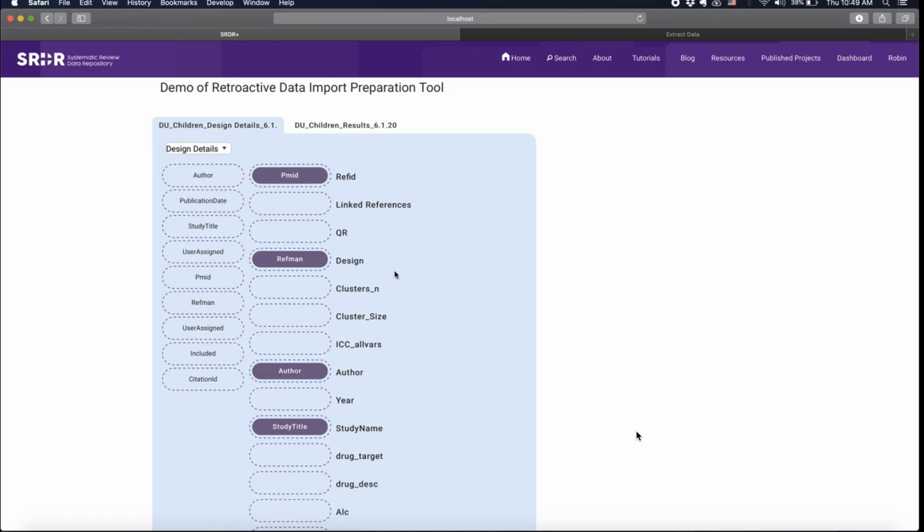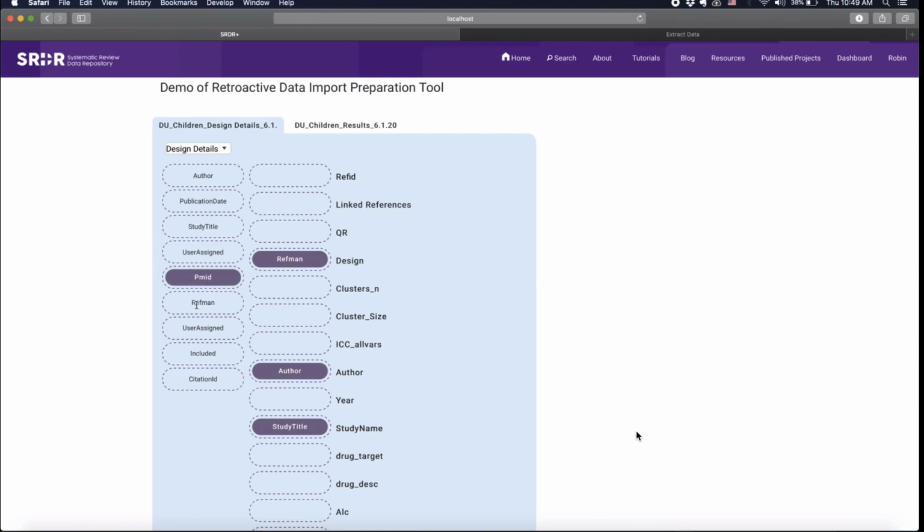Sometimes, to help with this, the system will try to guess first, right? We use just Levenshtein word distance to try to get a best match. If it's close enough, we will suggest that mapping, but the user is free to overwrite what the system found. In this case, the ID portions of Ref ID and PubMed ID were fairly close. The system thought that this might be a good match, but clearly it is not.